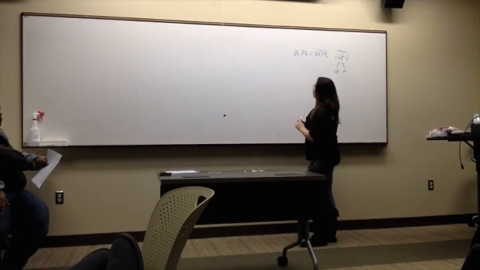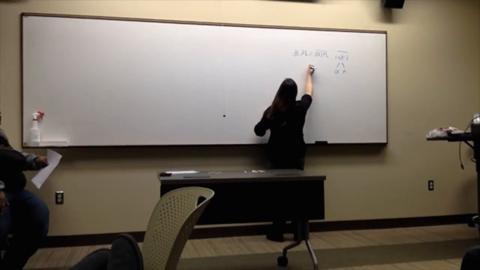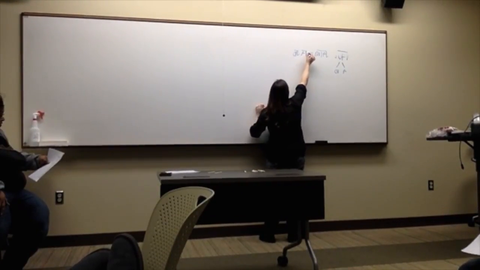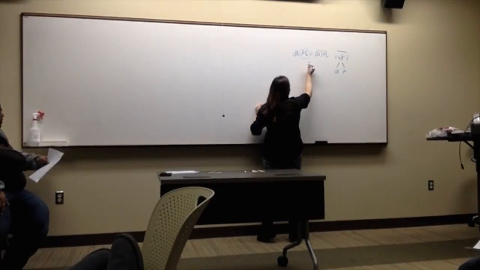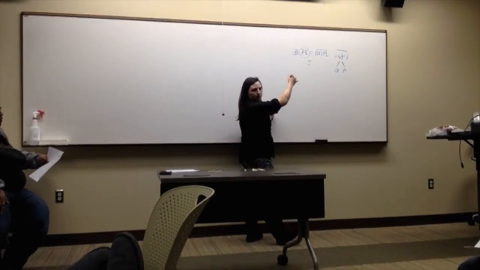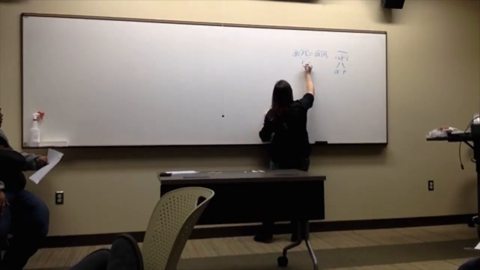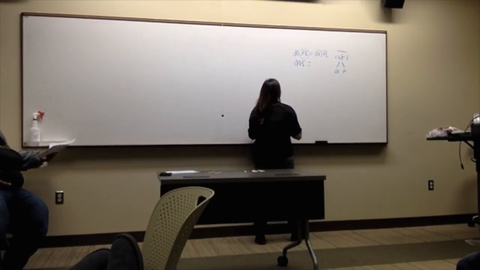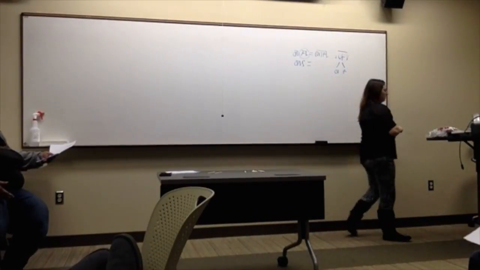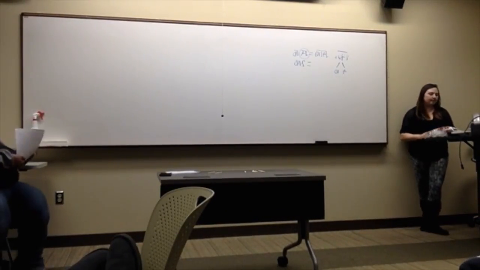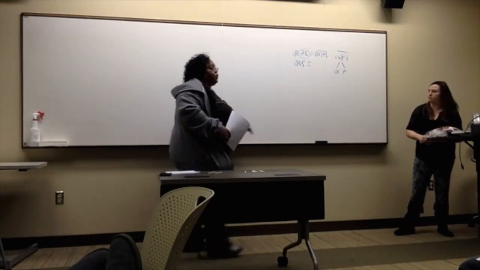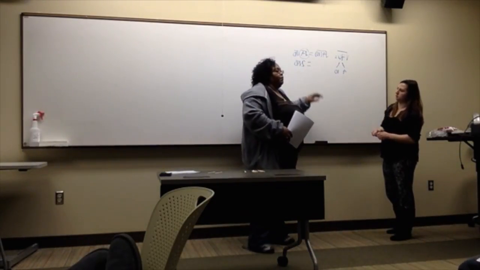Now we see we have the square root of 4, which is a perfect square. What is it, guys? 2. Okay, and then we bring down our square root of 10, which can't be simplified. So this is simplest form. Yes, that is the simplest form. If what's in your square root can no longer be simplified, then you can't get any smaller.